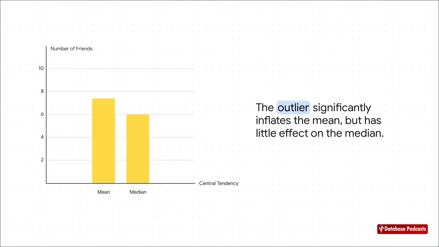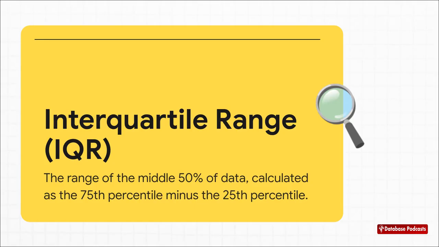Now look what happens. Just look at this. That one single outlier drags the mean way up. It makes the average user look way more popular than they really are. But the median? It barely even flinches. It stays put, giving us a much more stable and frankly a more trustworthy picture of what the center actually looks like. And this is a really cool parallel. Just like the median is a robust or outlier-proof way to measure the center, we have something called the interquartile range, or IQR, which is a robust way to measure the spread.